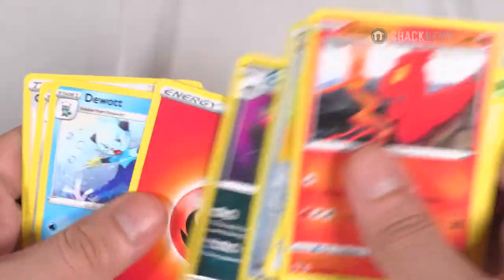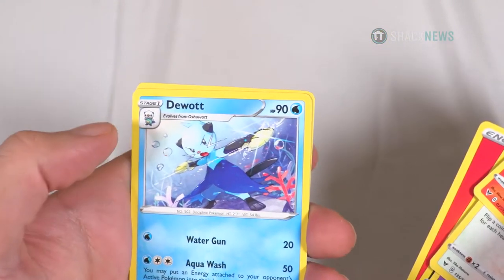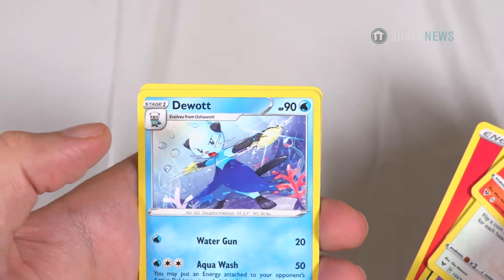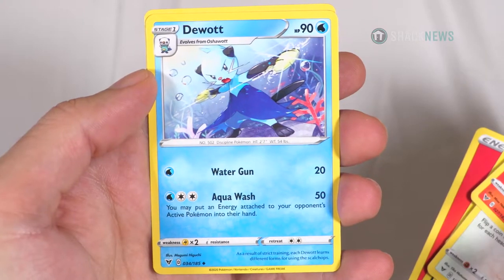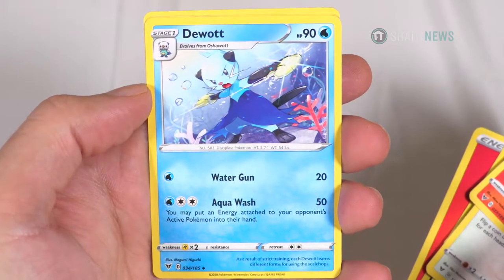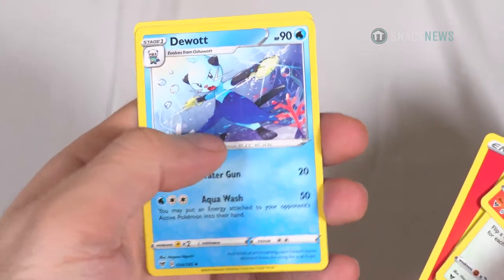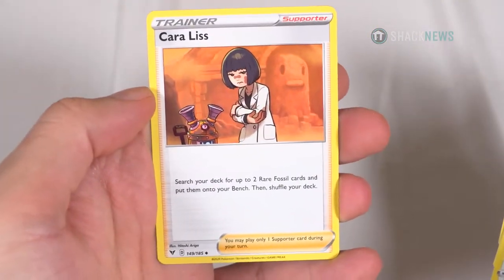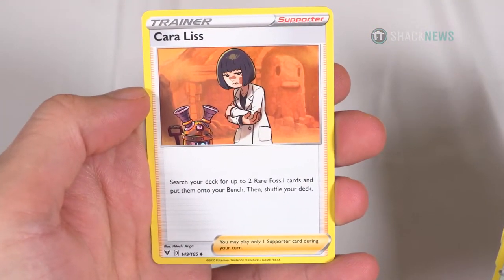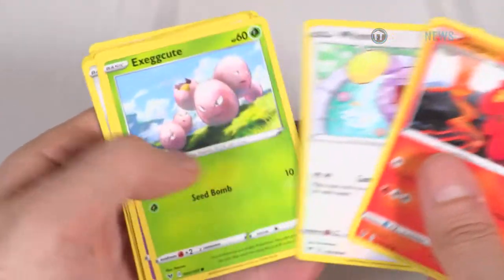Golovador, double, damn. Dewoot, 90 HP, water type. Water Gun for 20, Aqua Slash, two colorless and a water. You may put an energy card attached to your opponent's active Pokemon into their hand, or remove energy from the Pokemon. That's a good thing. Fairhorn. Carolis. Search your deck for up to two rare fossil cards and put them onto your bench. Then shuffle your deck. Ooh, does that mean we see Omanyte and Kabuto? That would be kind of cool.